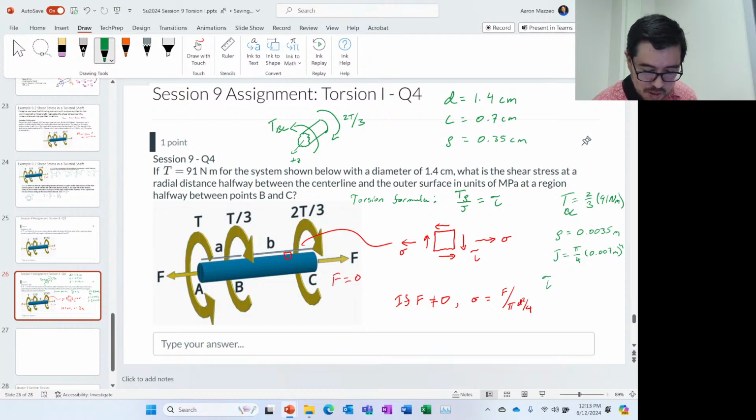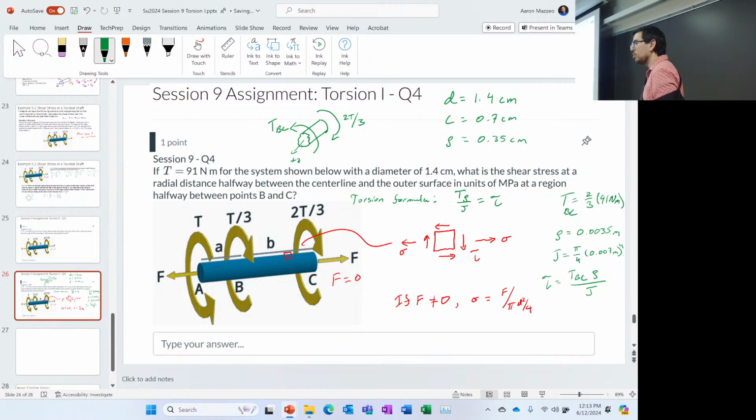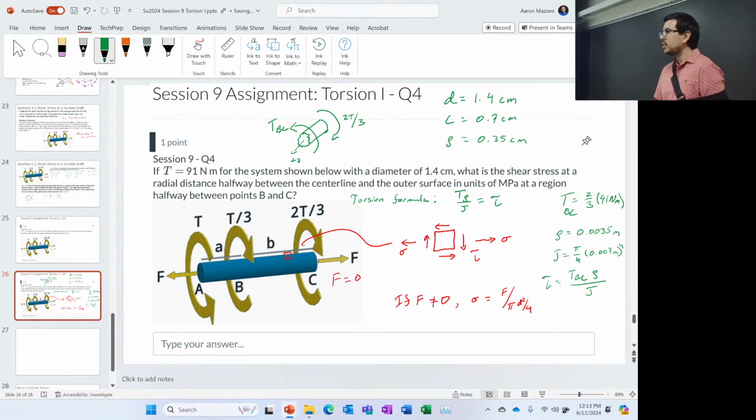But this is how I would do it, right? So then the shear stress is going to be this 2/3. Well, maybe it's just easier if I just write TBC, rho over J. How's it going? Good. Okay, so that's how I would approach that one. I'll give it a shot.